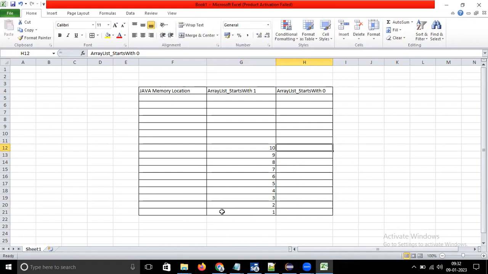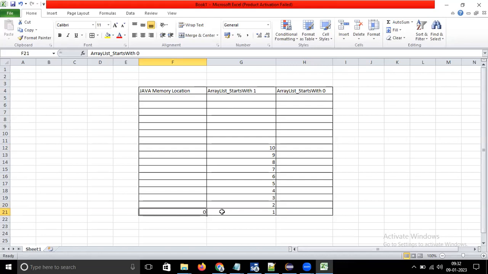In Java, in array list, the number storage will be like this. But in Java, the index number always starts with 0. We are not depending on this index number. We are not altering or modifying this index number.